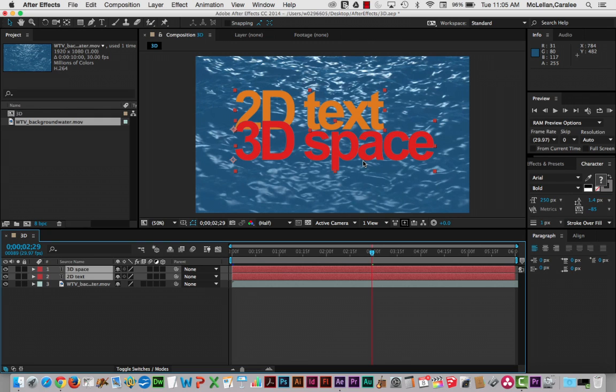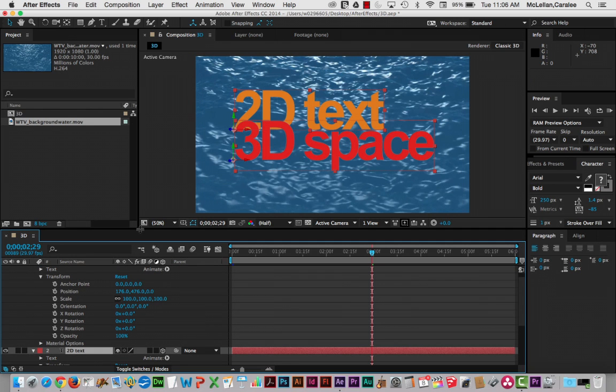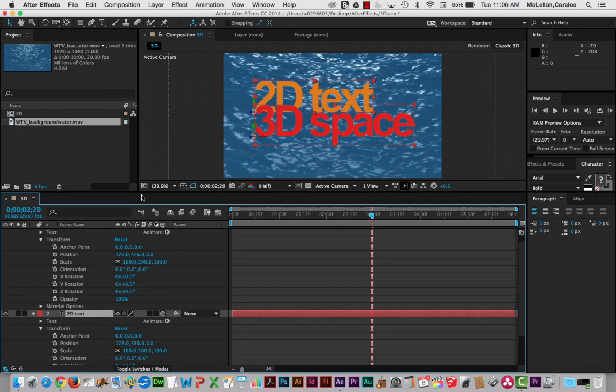Now we're going to go in and put some basic 3D concepts into practice. Here we have three layers: the two text layers and the background video layer. I am going to convert the two text layers to 3D and leave the water as a background layer for now. We'll look at what this means in a little bit. Now that I've added the 3D element to the two text layers, if I open them up, I will have positions that I can go in and change or animate.